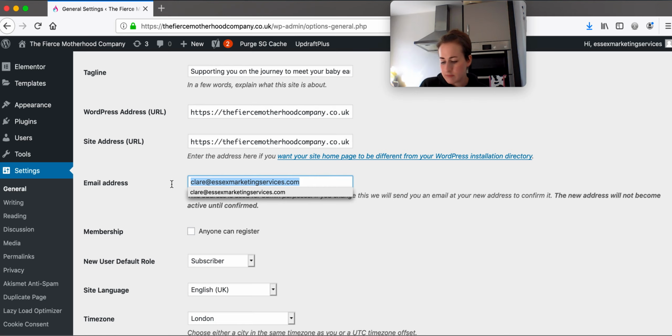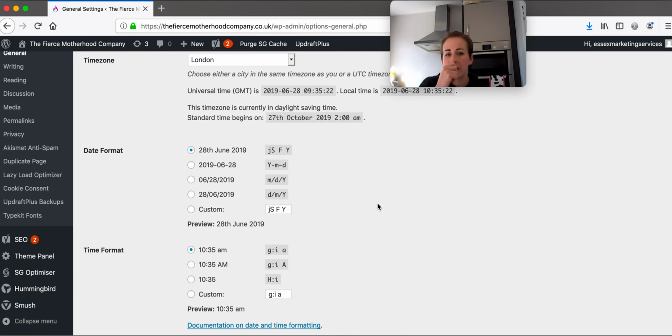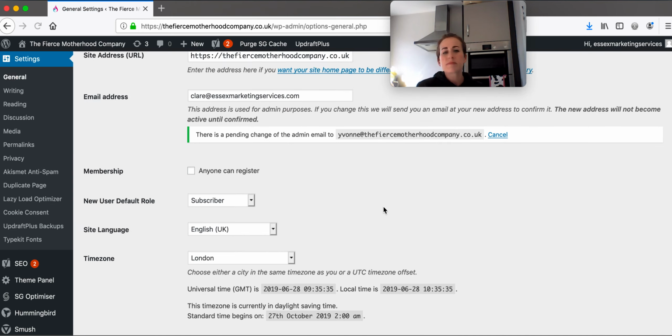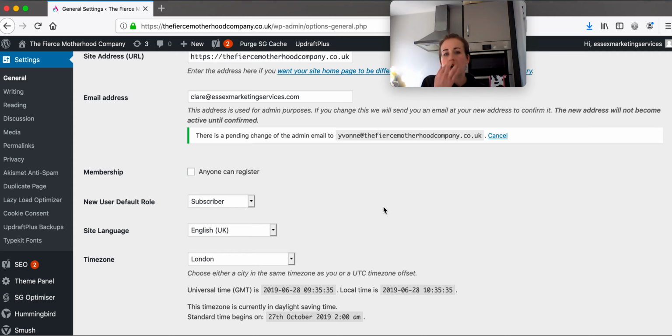I'll request the change, and you should get an email saying you need to click on this link to verify that you want to change the email address. I've just sent you that, so that should come through, and then you just click on the link. And then it will change, so admin emails will go through to you.